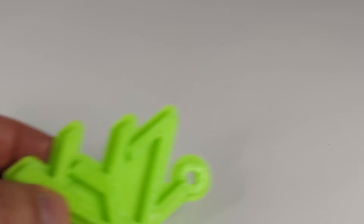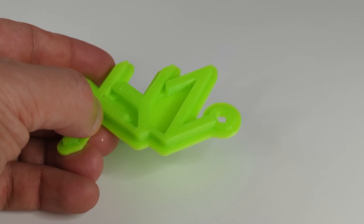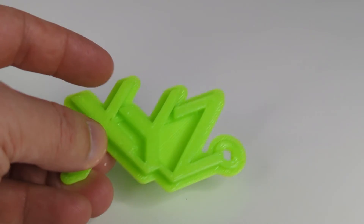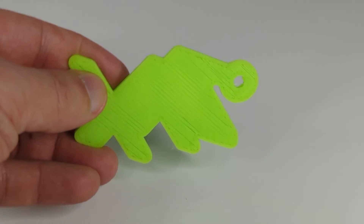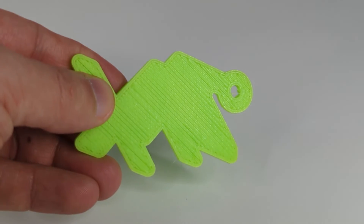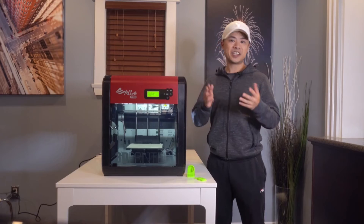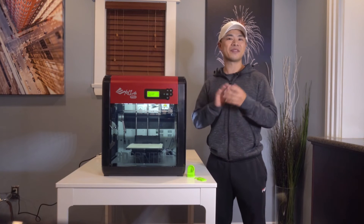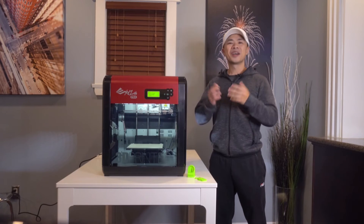That said, I didn't find the noise to be too distracting or overly loud. So how about print quality? During my testing, I printed about 10 different sample objects. Overall, objects printed by the DaVinci 1.0 Pro had good detail. Occasionally there were some rough edges and filament strings, however this is normal for 3D printers. There are dedicated tutorials online that show users how to do touch-ups and finishing of 3D printed objects.